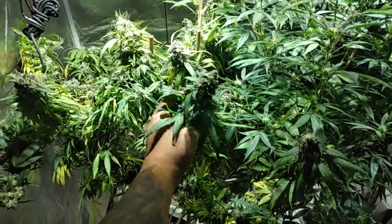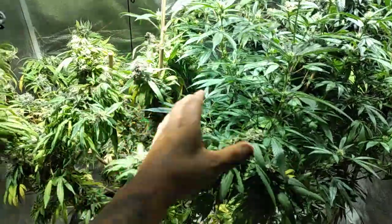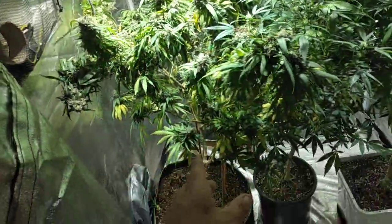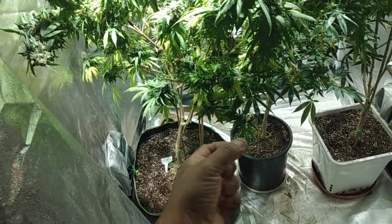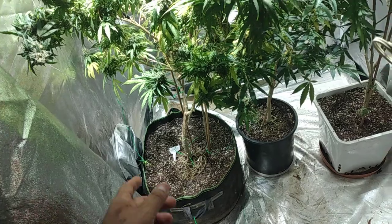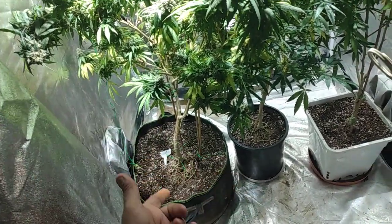So this one has 2 weeks left. This is its last week of feeding. After this week, she's going into flush, and she'll flush for 2 weeks. I'll do one flush either in the tub or outside. I'll run my hose through it and let it run out about 50 gallons of water through that pot. And then after that, every time that I'm supposed to water and feed, I'll come through and flush again.